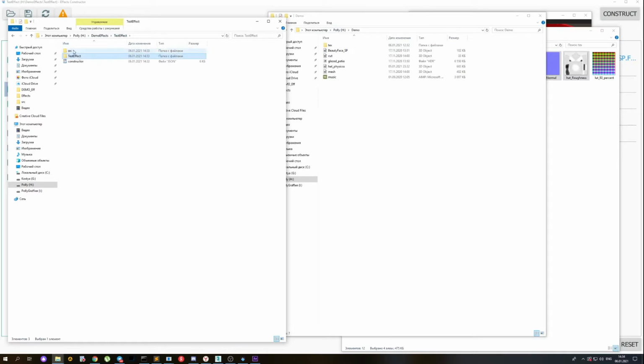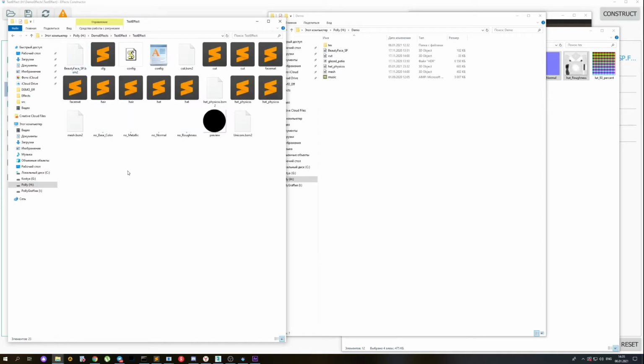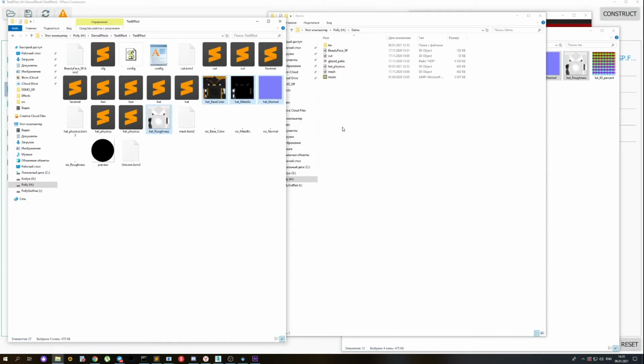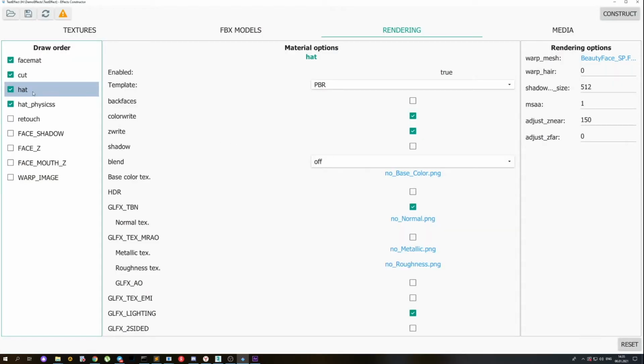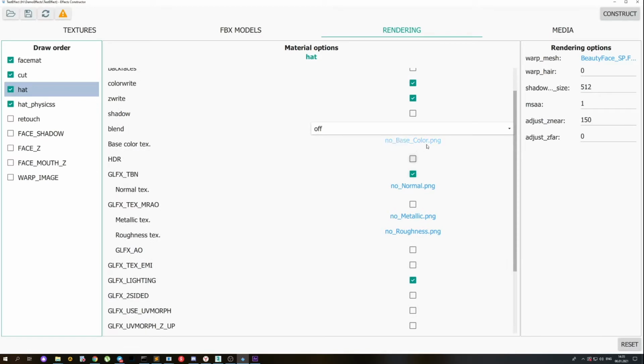As I said, this SRC folder contains only FBX files, music and HDR map, and all textures that we have in our effect will be in the test effect folder that our constructor created itself. So I paste all my textures here, and now I'm going to the constructor and choose this material of my geometry, and choose all these files: base color, normal, metallic and roughness.